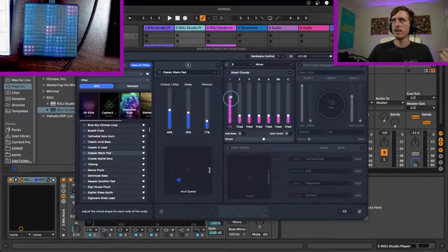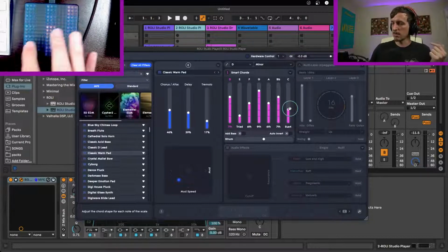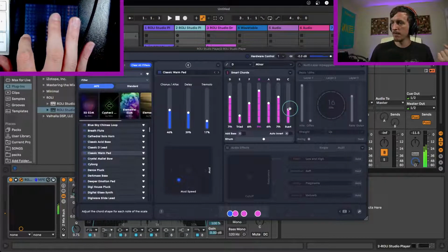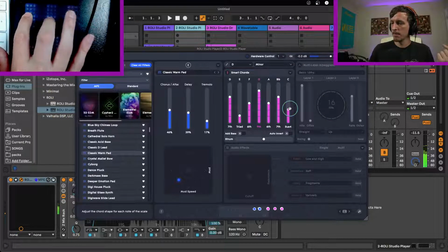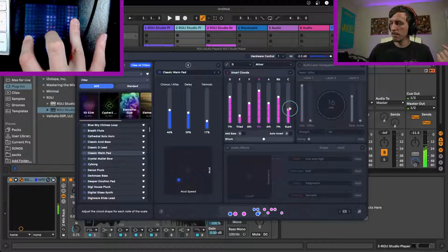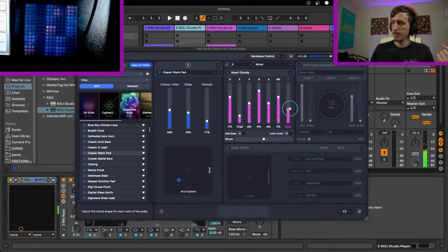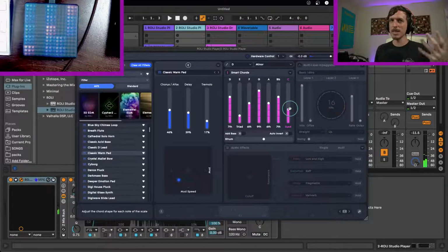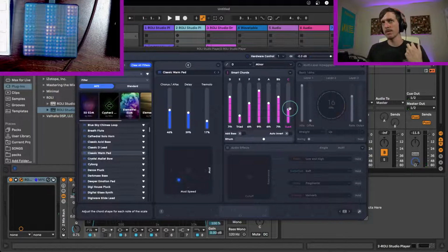And if we're using the smart chords, we could have this be a 7th chord, and this be a 6th chord, and this be a 9th chord, and you can just play around with it and get some pretty crazy chords out of it just by playing one note at a time. You get some very Vangelis, Blade Runner soundtrack kind of chords out of it pretty quick.